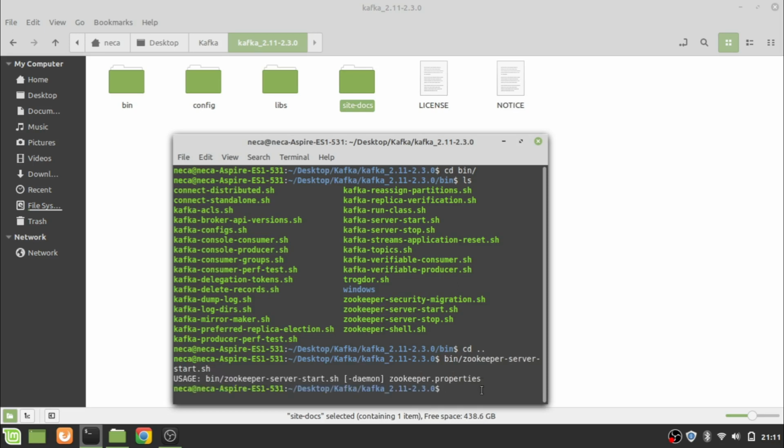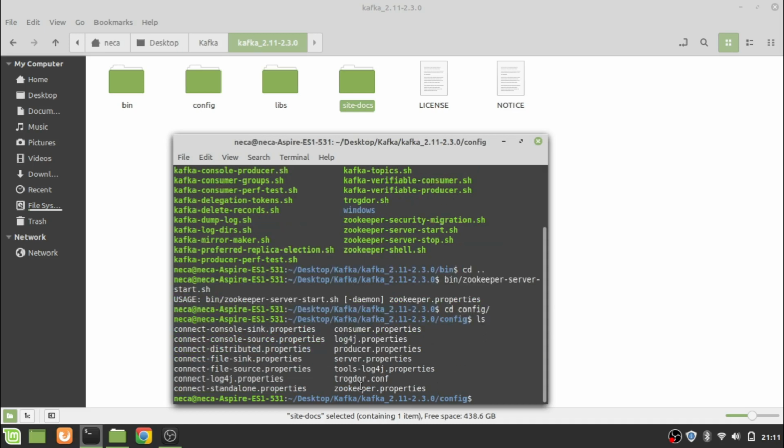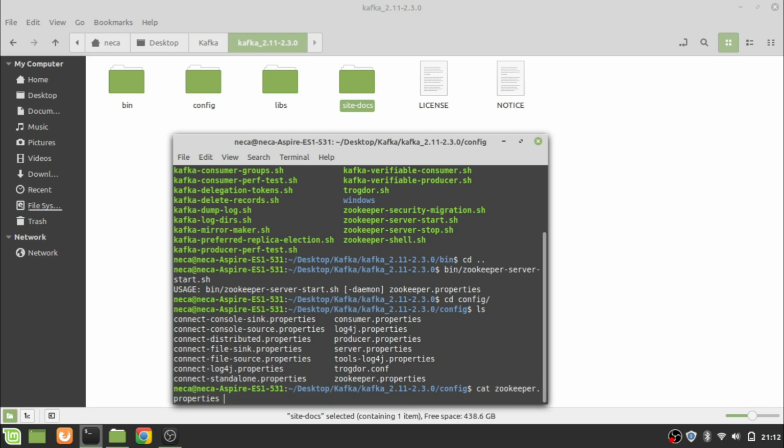When we press enter, you will see a usage hint that we should use the zookeeper-server-start.sh script with a configuration file. This file is inside the config folder, so we can look into that folder and see this zookeeper.properties file, which is the file that should be used with this sh script.